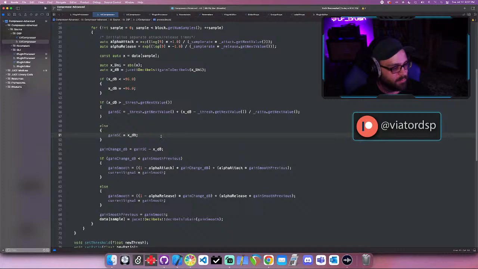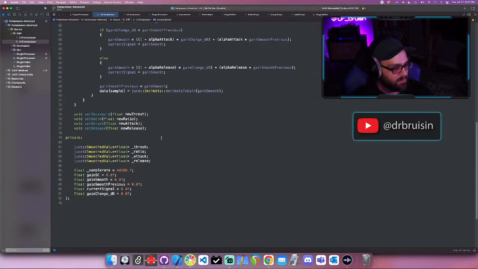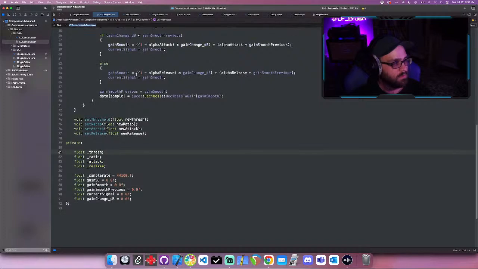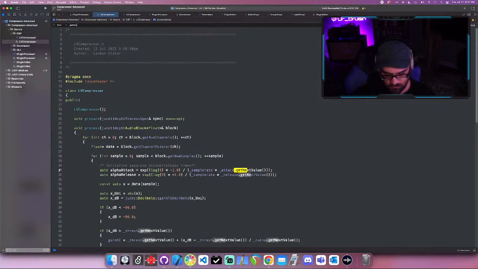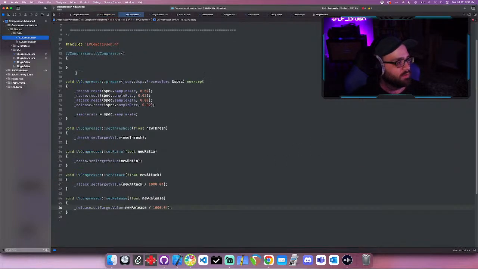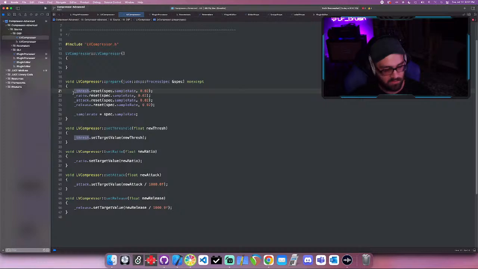You know, this happened before a while back. I'm wondering, let me replace all these with float instead of smooth value. So let's replace it with nothing. Okay, and go here, and I'll just comment these out.